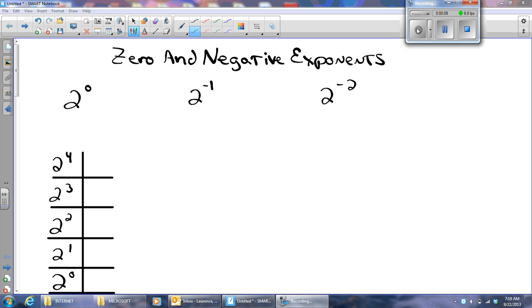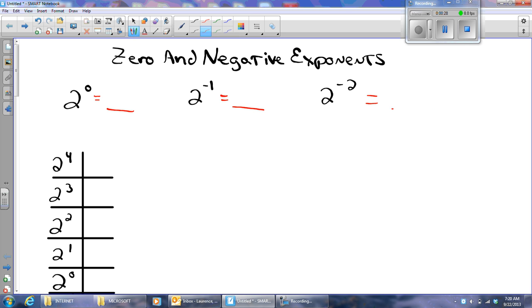And we're going to be talking about zero and negative exponents. Now, look, I know most of you don't understand this topic. It's the first time seeing it. You're going to take some guesses and you're going to be wrong. But do me a favor, get your notebook out. Go ahead and take a guess for these three numbers, okay?